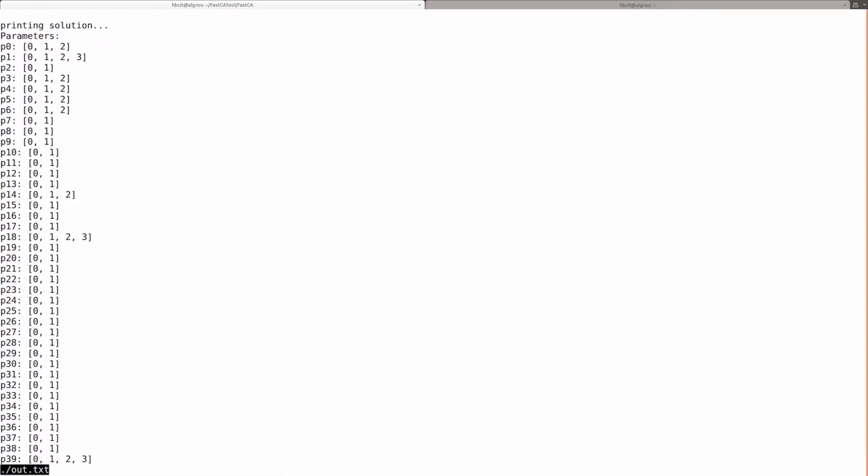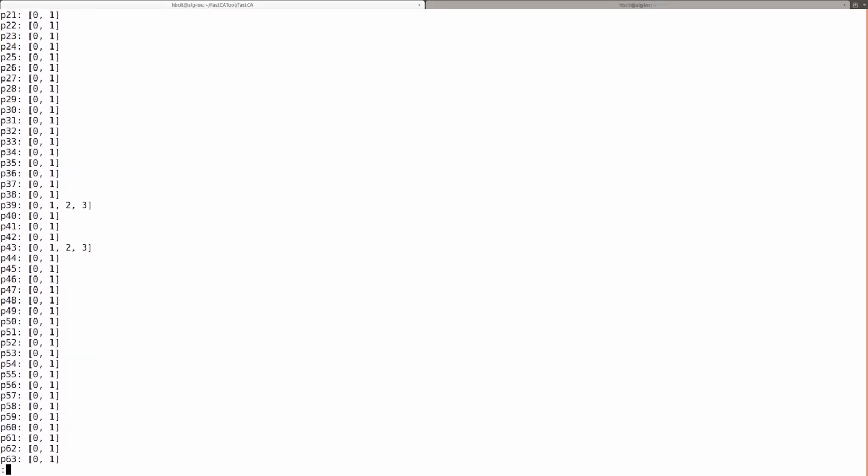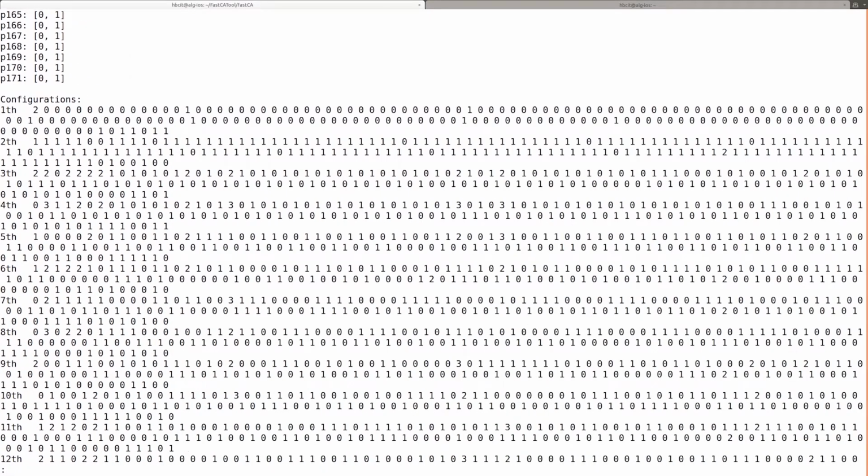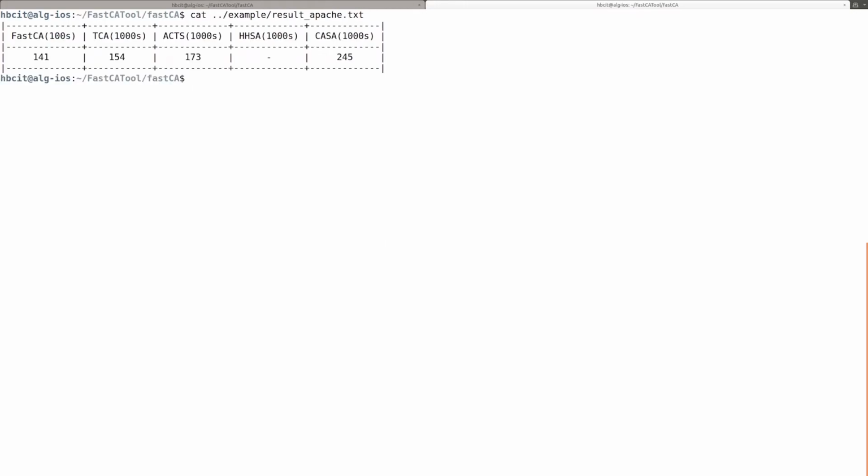In this output, all options and their value ranges are listed at first, and then the resulting covering area is given by rows. We have conducted more experiments to compare FastCA with other state-of-the-art solvers. For the Apache instance, FastCA generated a covering area of size 141 in 100 seconds.